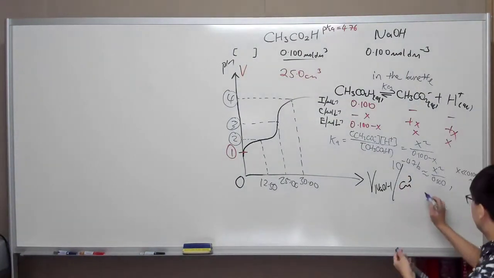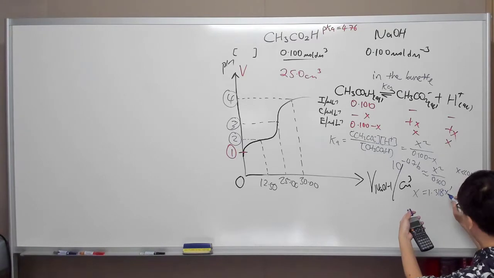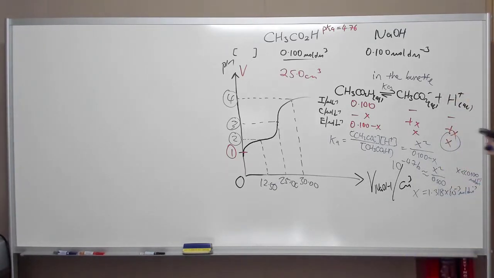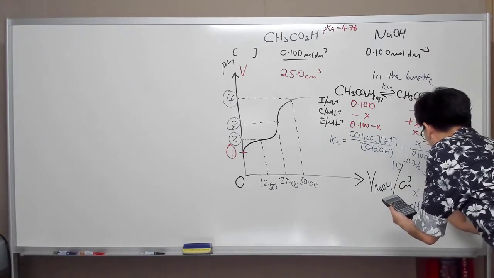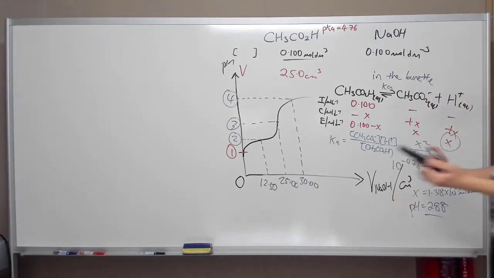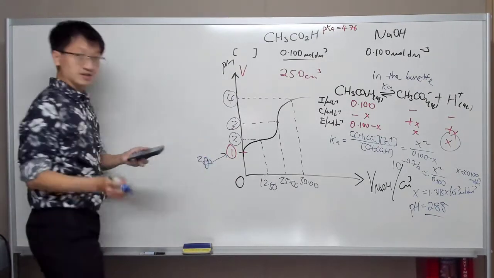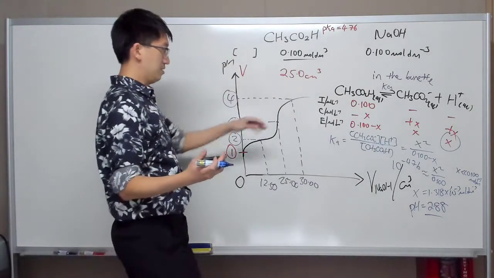Yeah, so I'm going to write it here. So x is thus equal to 1.318 times 10 to the power of minus 3 moles per dm cube. Yeah, and x essentially is the concentration of H plus. So we take negative log base 10, and then we get 2.88 as the pH. So therefore, pH is equal to 2.88. Okay, so we have successfully calculated this, by simply applying simple acid-base equilibrium concepts.